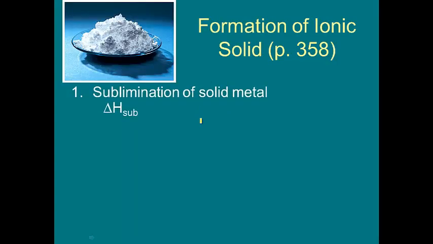Okay, what we have to be able to do now is look at the energy, the total energy of the formation of an ionic solid. And again, I believe that there's a few differences on the PowerPoints that you have. The page numbers in your PowerPoint are correct, page 362. But for the sublimation of solid metal, this is the delta H, it's just the energy of sublimation. Remember, sublimation is going directly from a solid to a gas. That's going to require the input of 161 kilojoules.